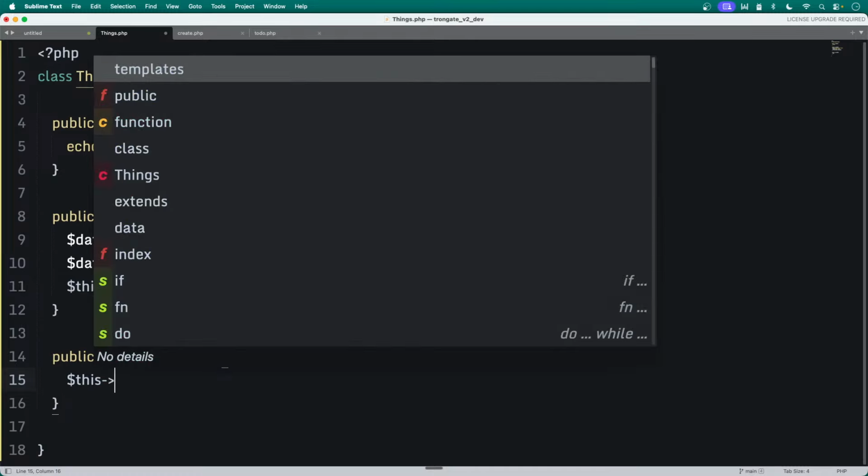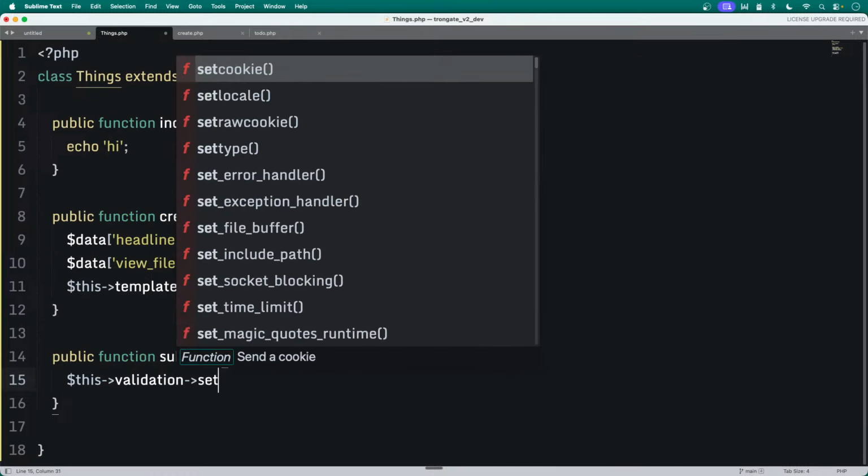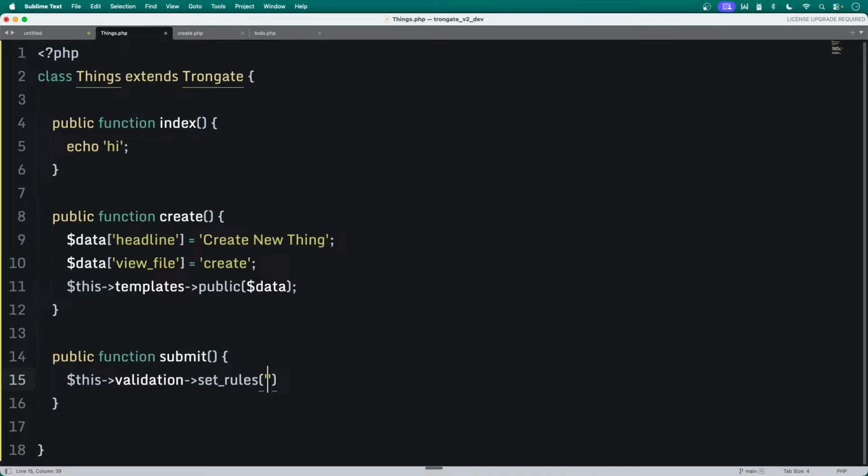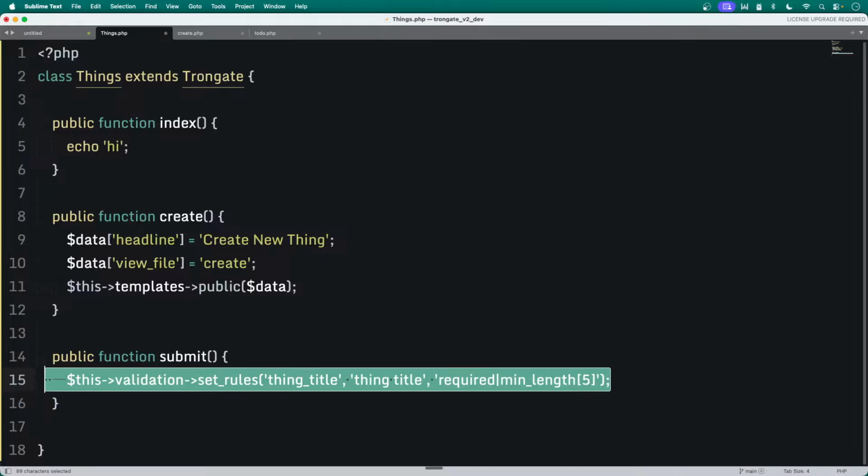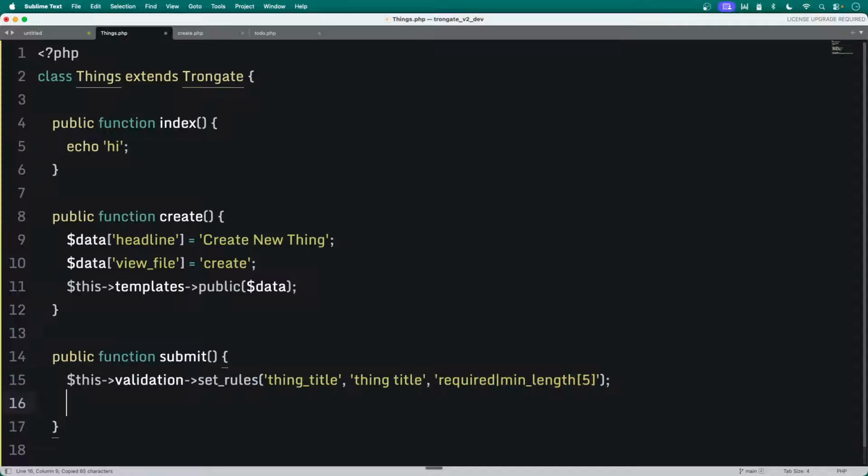So the way it works is we're going to say validation, set rules, and we've got a thing title, and I'll just say thing title, and let's just say required, minimum length is 5. That's all we need. And I'll do the same for thing description.